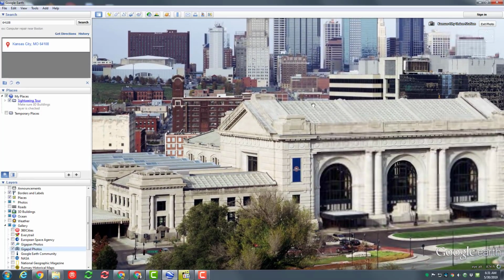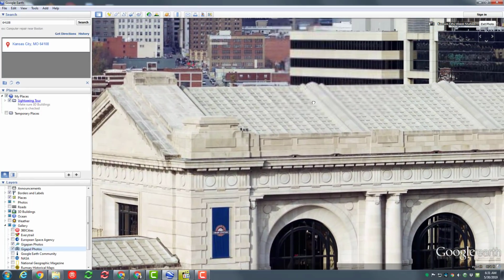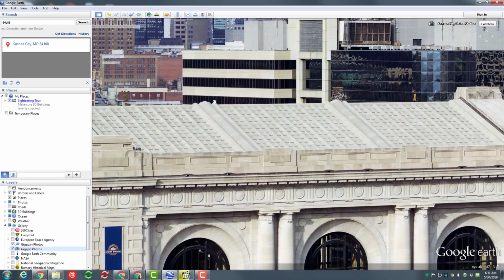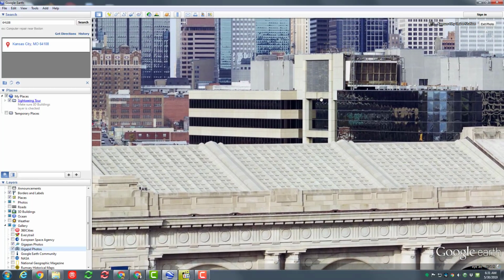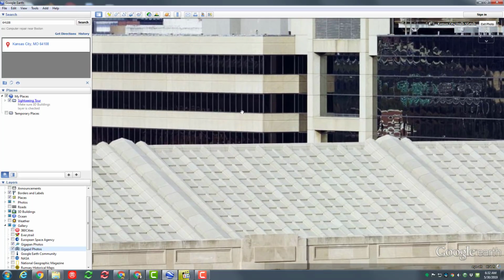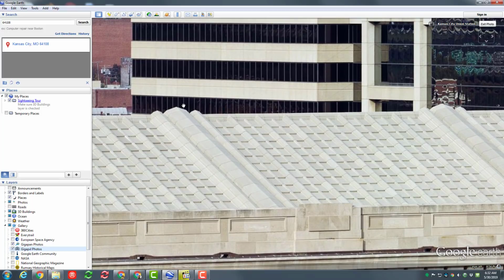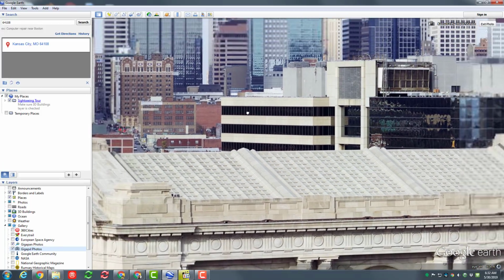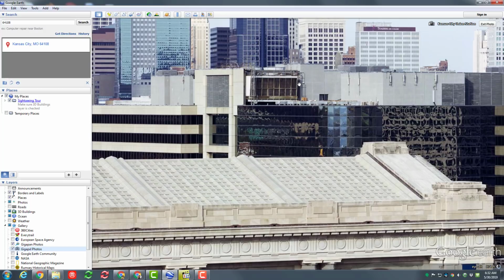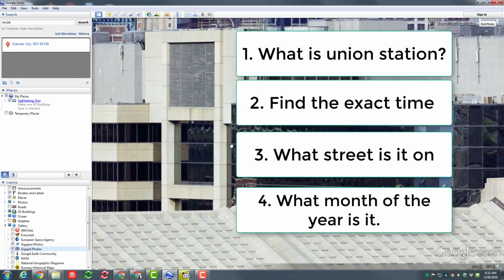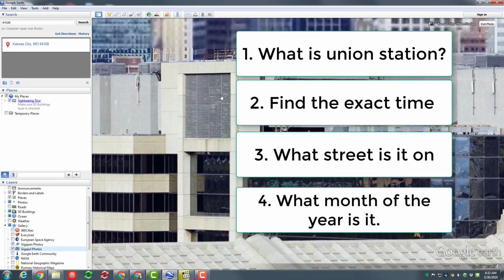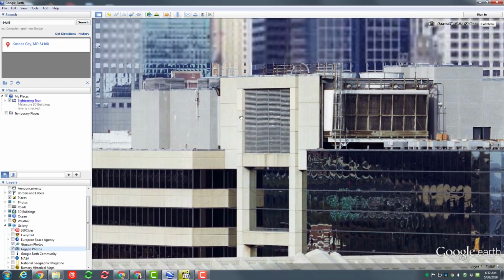There are so many other things that you can explore. You can do things like count how many clocks there are. You can see how many birds you can count. You can see if there are any windows where you can find a person staring out at you if they happen to get caught by the Google cameras. But see what amazing details you can find in this picture, and then come share with me when you've found the answers to those four questions that I popped on the screen.